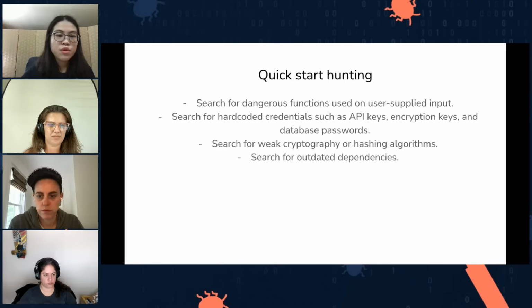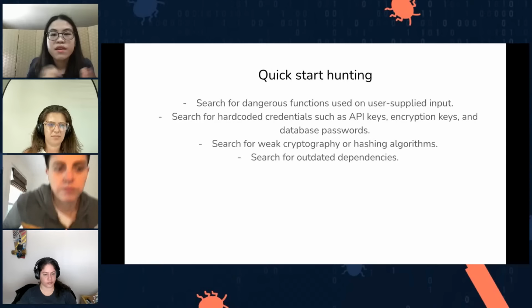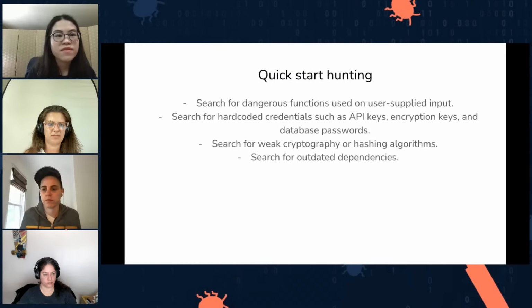So it's crucial that you also search these dependencies and see if there are any disclosed CVEs associated with them. Because if an attacker finds out that you're using a vulnerable version in your application, all they have to do is look up the CVE, find the vulnerability, and attack your application with it. So this is extremely important to look for as well.